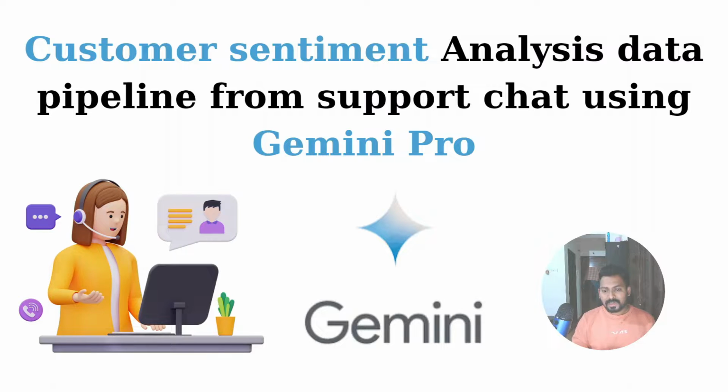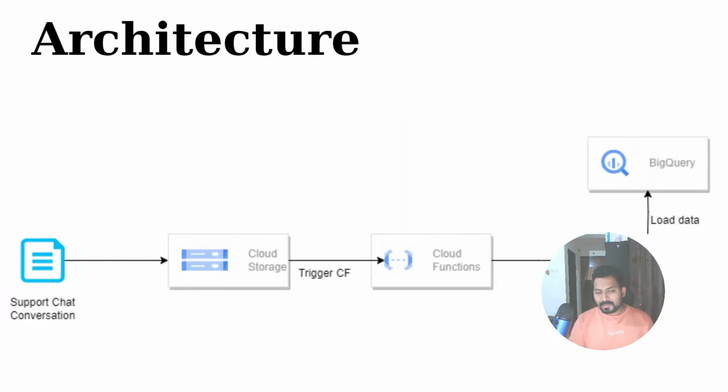So how are we going to work in this demo? Let me show you the architecture here. We'll be uploading the conversation of the support chat. We created some sample support chat conversations with the help of Duet AI or ChatGPT, and we'll upload them into a Google Cloud Storage bucket. Then we created a Cloud Function which is triggered on any file creation in the storage bucket, and that code has an API call to the Gemini Pro model. The Gemini Pro model analyzes the complete chat summary and identifies whether the customer sentiment is negative, whether the customer is happy or not happy.